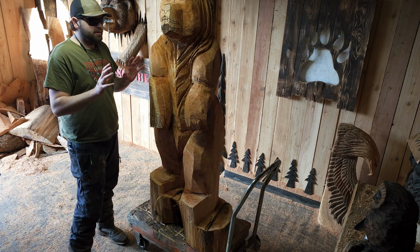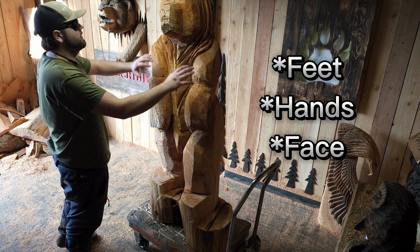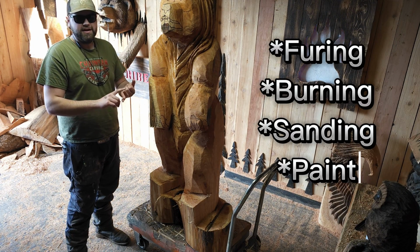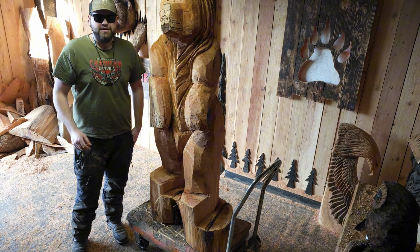In this video, we're going to be working on the feet, and then we're going to work our way up to the hands, and then we're going to start working on the face, as well as furring, burning, sanding, and then the paint that goes on afterwards. And without further ado, let's rip it.